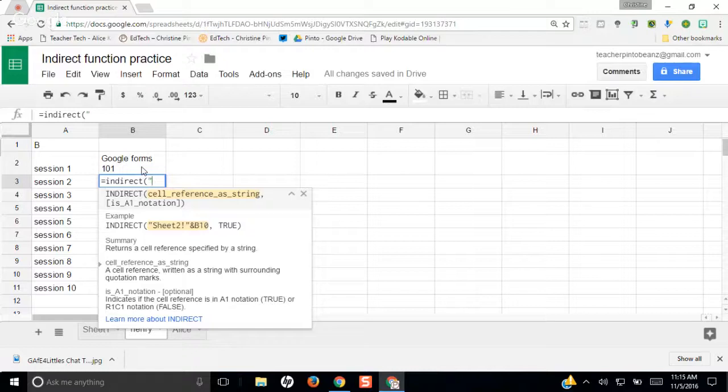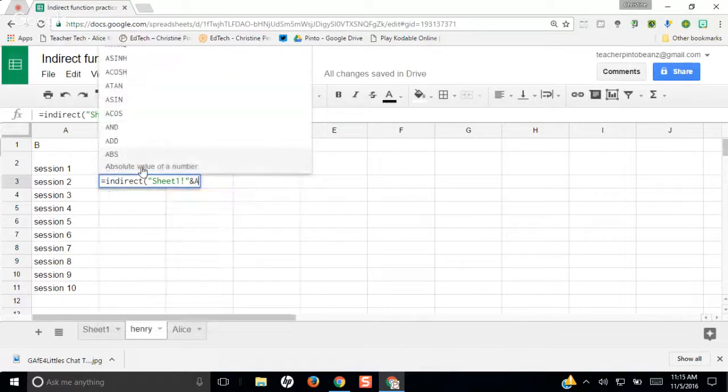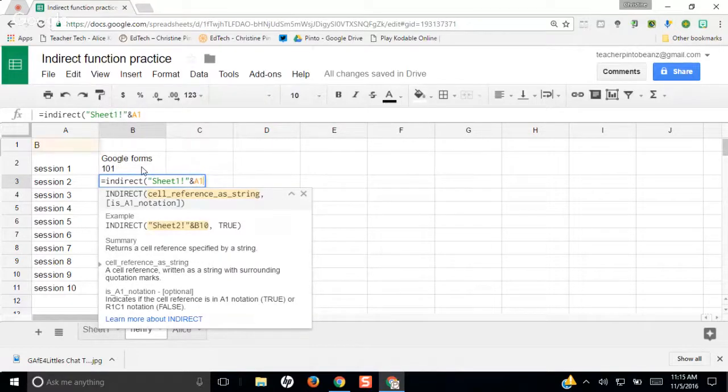So your formula is sheet 1, exclamation mark, quotation, ampersand, whatever that B value is, A1. Ampersand. In this case, it's going to be row 3, right? So quotation 3. Yeah, there you go.